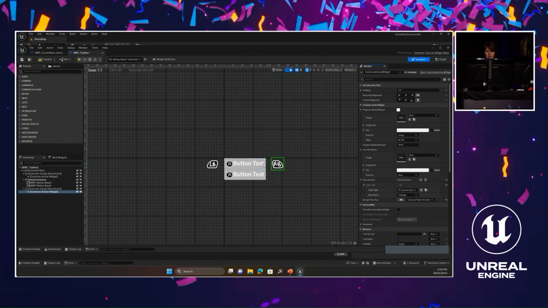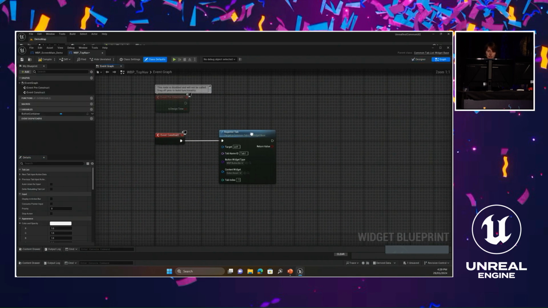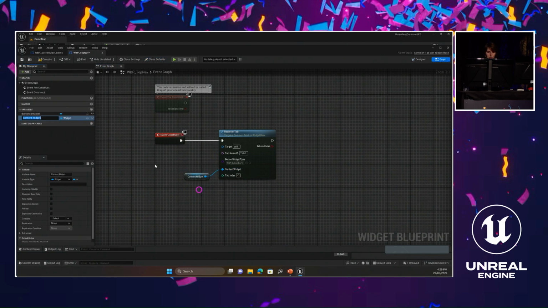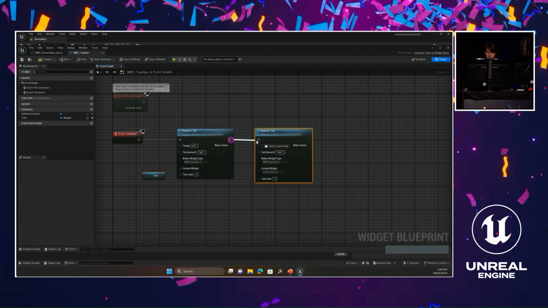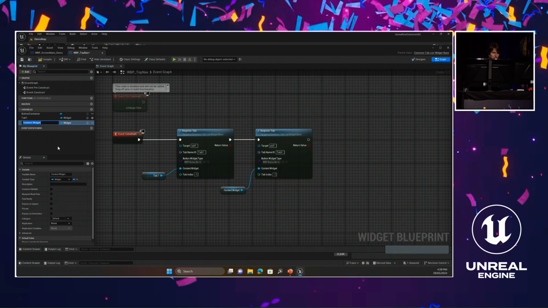That's exactly what this widget is right here, button base. And we're going to, instead of assigning it a widget, we're just going to promote it to a variable, whatever widget we want in the parent to set as tab 1. And we're going to copy this into tab 2. And promote to variable, great, whatever our tab 2 widget is.